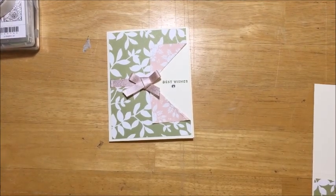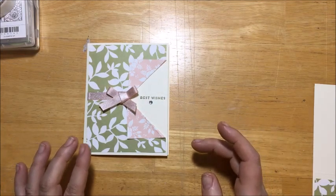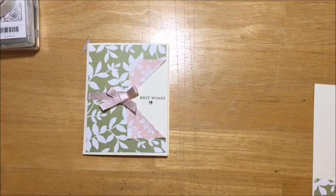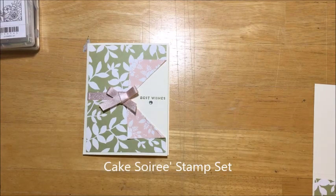Today we're going to do a little technique that I found that's really easy to do. We are actually going to be using one piece of DSP paper, but we're going to be using both sides of it. And it's very, very easy to flip it literally, and then add some embellishments and you're ready to go. The image is from Cake Soiree in the Occasions catalog.